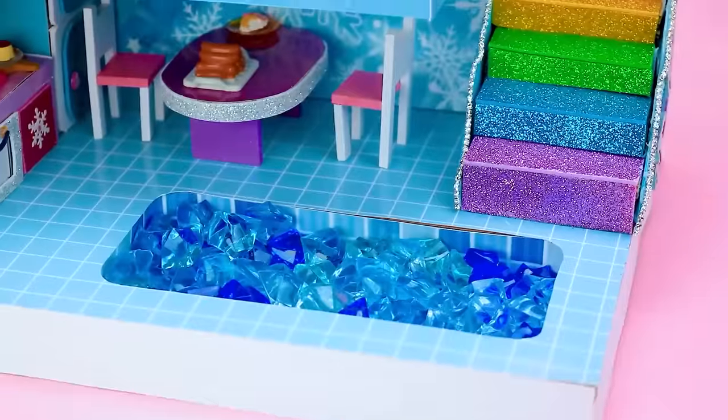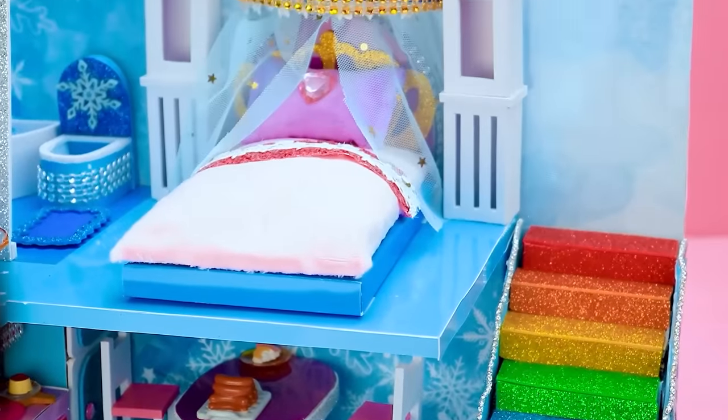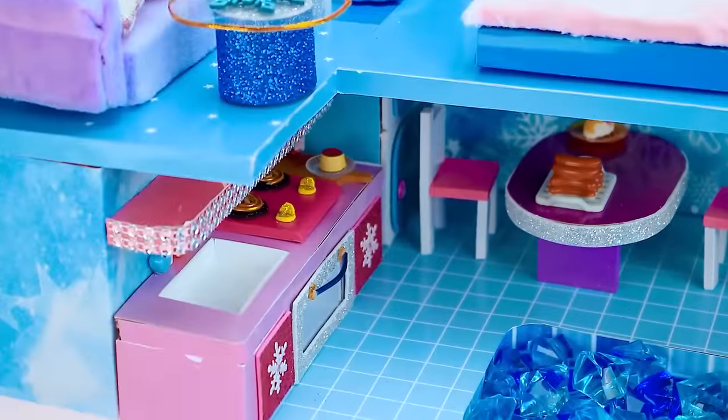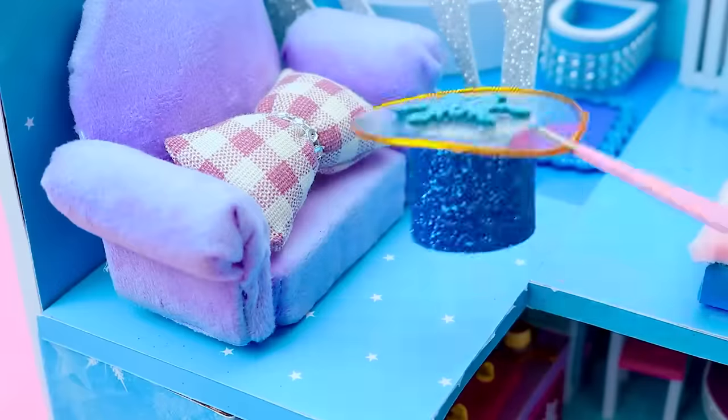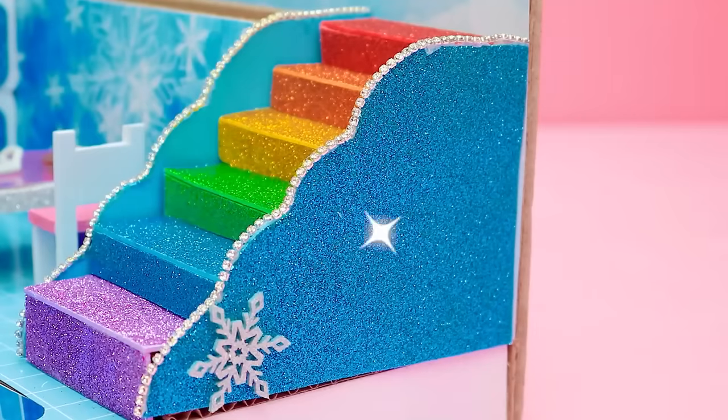I have an idea with Elsa. Now, today, the main part, I will share with you how to make a Frozen House with a pool, rainbow stair, and more things from cardboard and clay. Hope you like this.